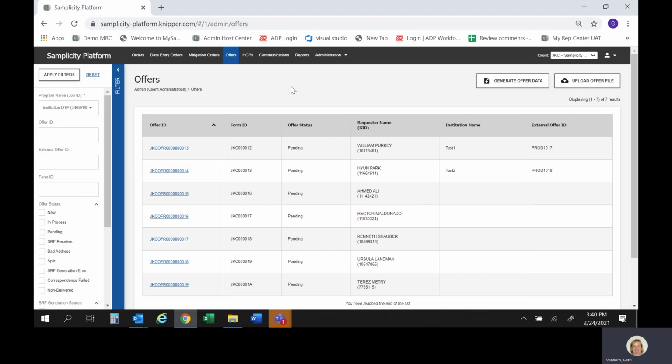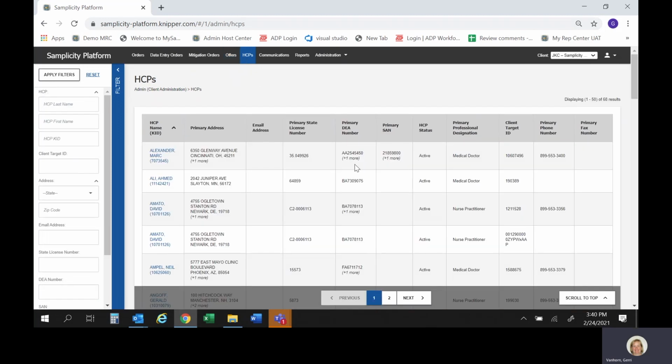A second way we can generate sample request forms is through target data. So if we're loading the target file into your program and there's a request to send sample request forms, you do have the ability through the program profile to go ahead and generate SRFs, and that will happen by selecting all of the targets within the target file that was loaded.